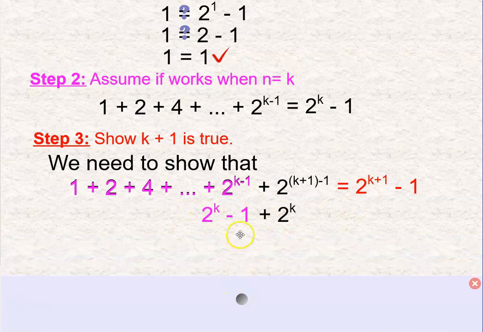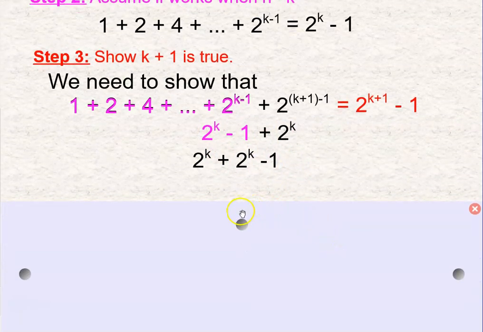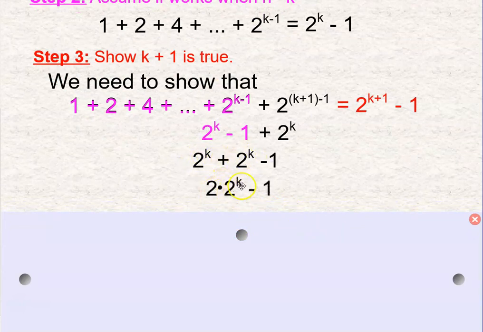So the first thing I'm going to do is put my numbers rearranged. I'm going to put this as 2 to the k, that stayed, plus this 2 to the k minus 1. Now, let's do a little bit of basic math. If I have one blob and I add another blob, that gives me 2 of those blobs, minus 1.